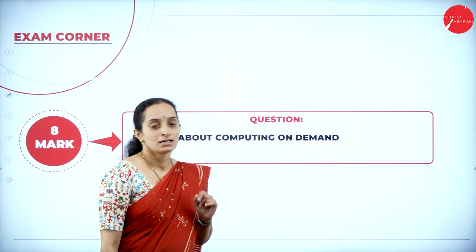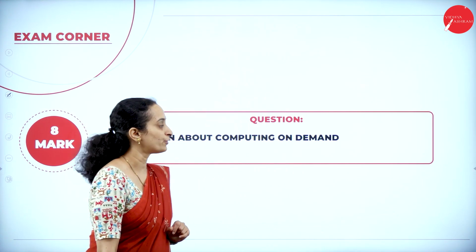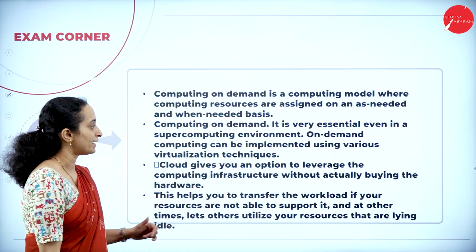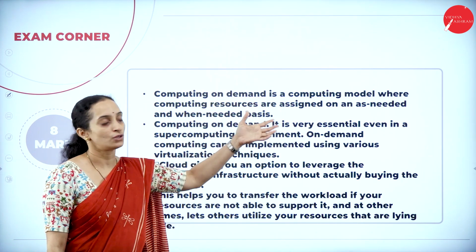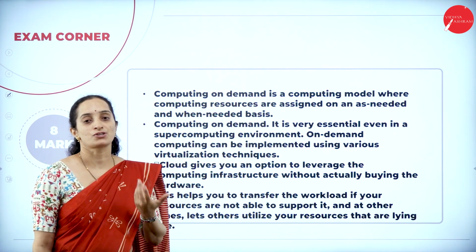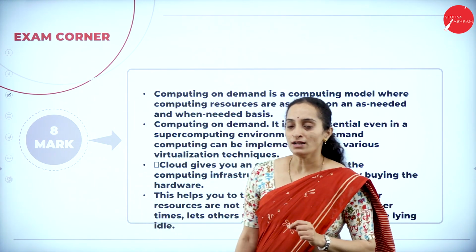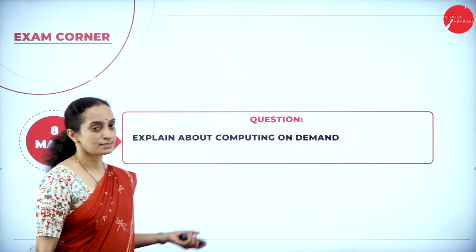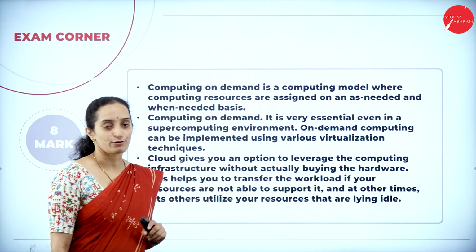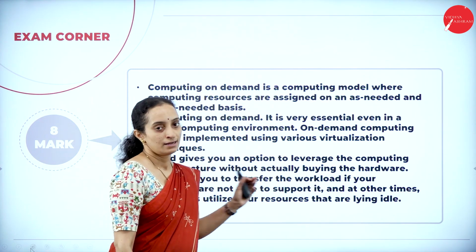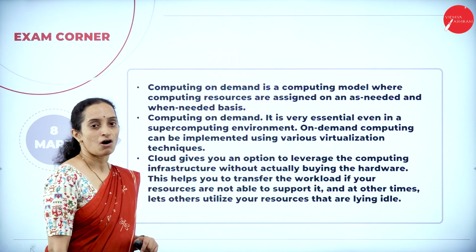Next is to know about computing on demand. So how do you do computing on demand? It is providing a computing service based on the user demand or based on the user need. That is called as the computing on demand. Based on the demand of the client, the cloud service will be provided, which is called as the computing on demand.